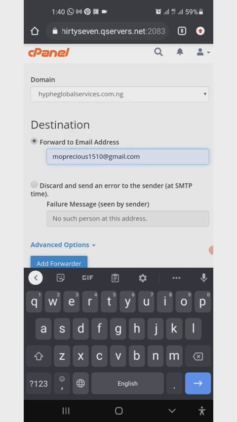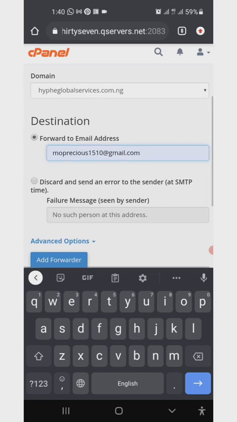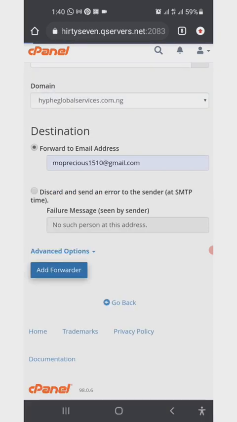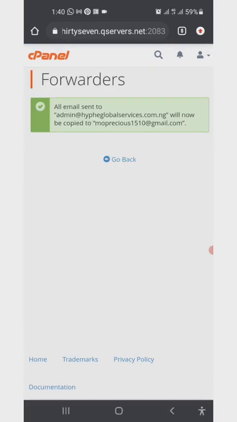You will input it there. Then the next thing for you to do is to click add forwarder. So any message they send to admin@effectglobalservices.com.ng will be forwarded to the mail that I just input now.